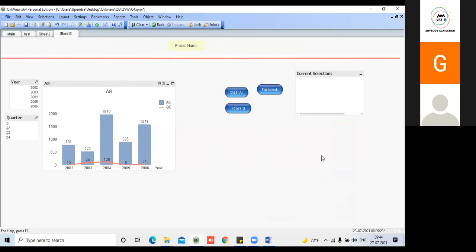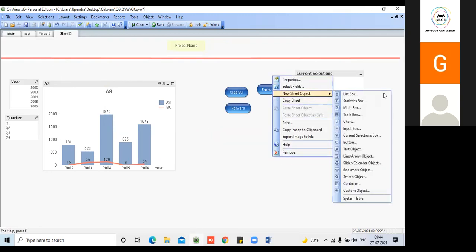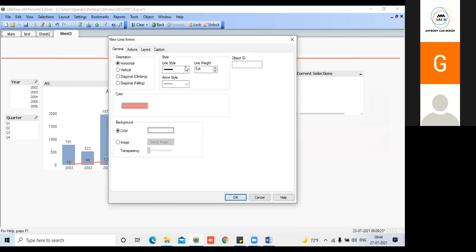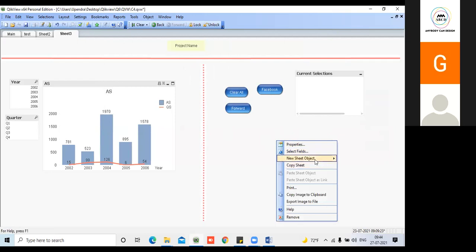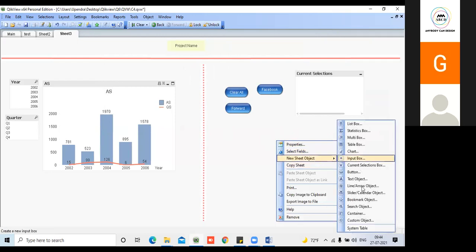Sometimes we are comparing two sections, so we go for the vertical line, or the dotted vertical line if we need it. Select that and make something like this, to differentiate whenever we are comparing. Usually we go for the line.